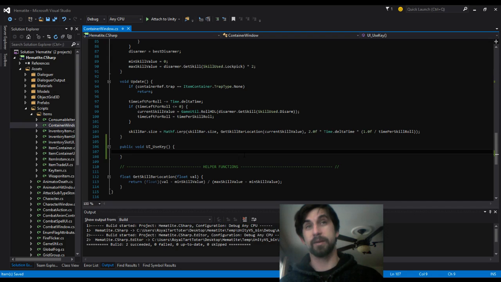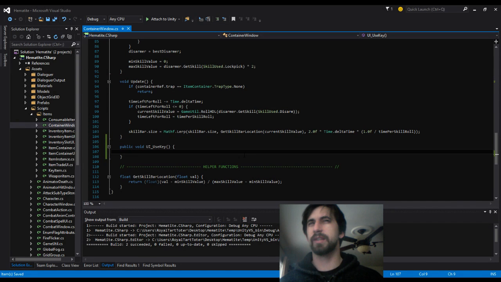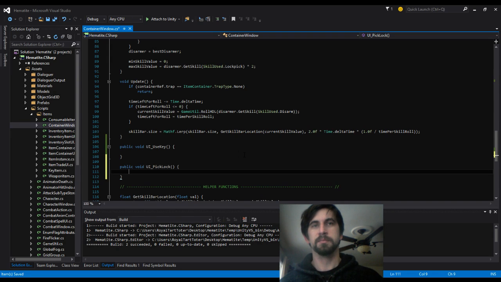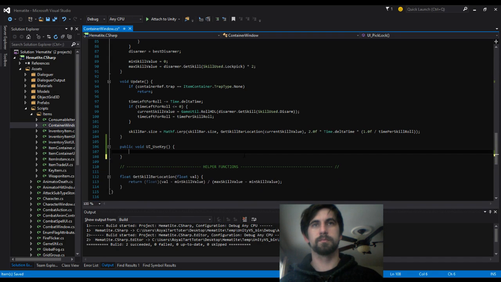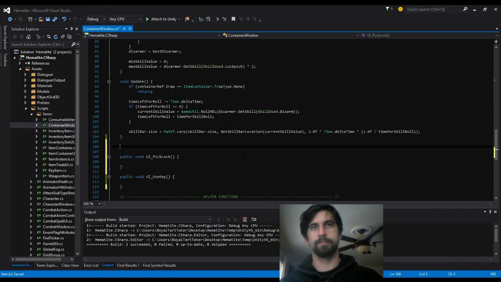It also will make my code a lot cleaner, so if I come back later to something I don't remember and I go, what did this do? it'll help me remember. So, the use key function, okay, let's just put a bunch of functions in. UI, pick lock, what else do we have? Disarm and open.